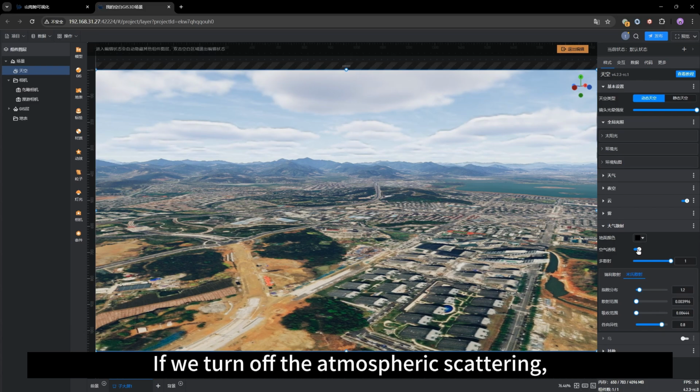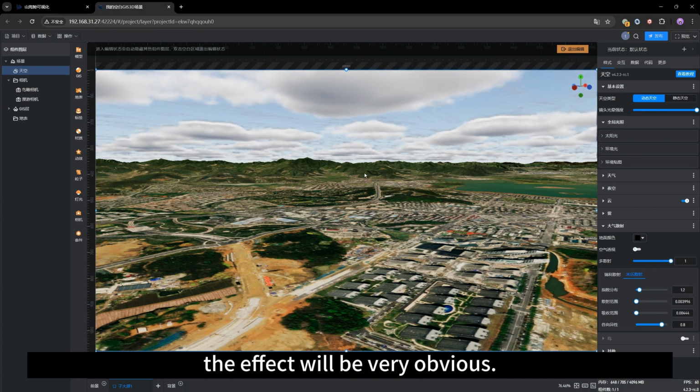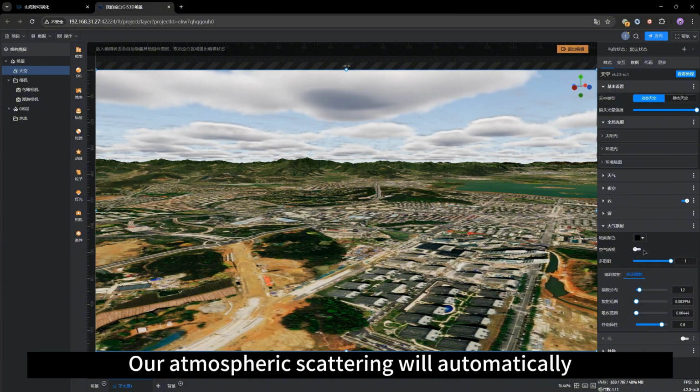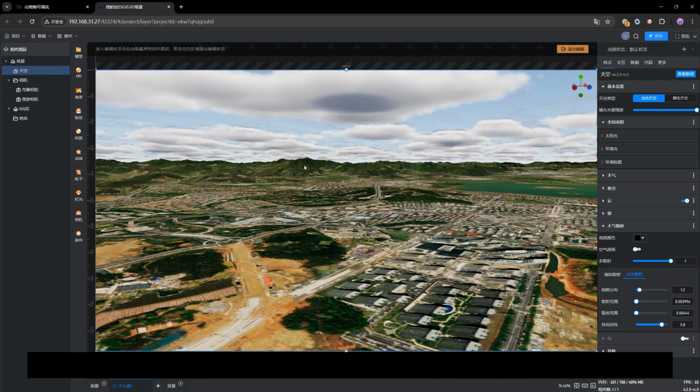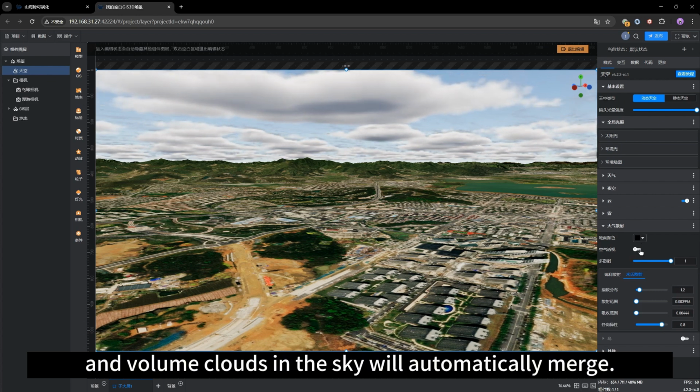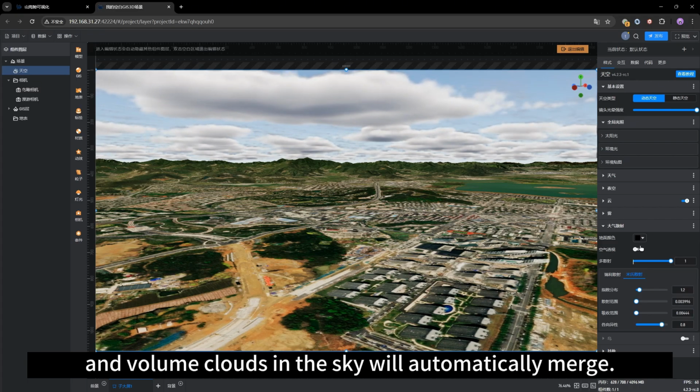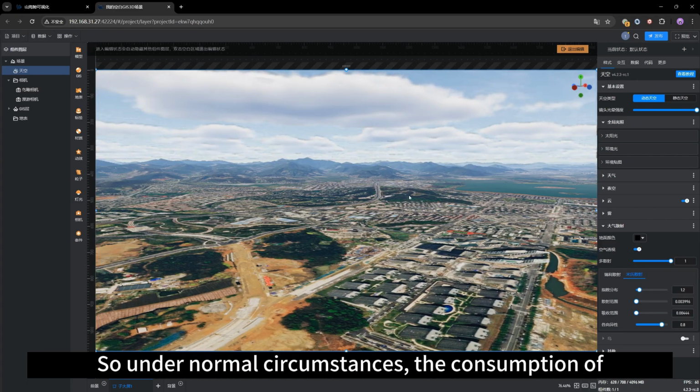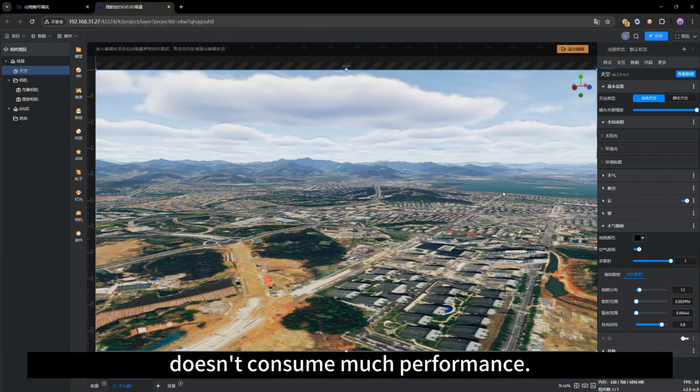If we turn off the atmospheric scattering, the effect will be very obvious. Our atmospheric scattering will automatically merge the entire scene, the sky, and the volume clouds in the sky. So under normal circumstances, it doesn't consume much performance.